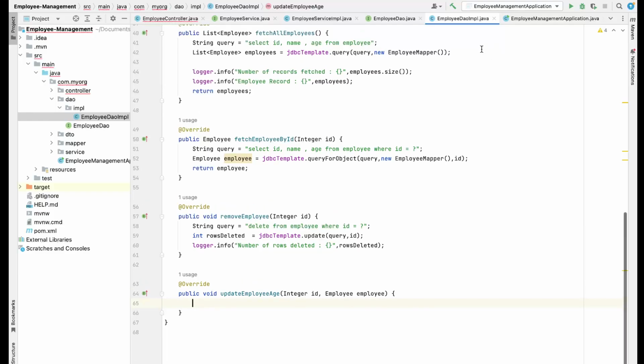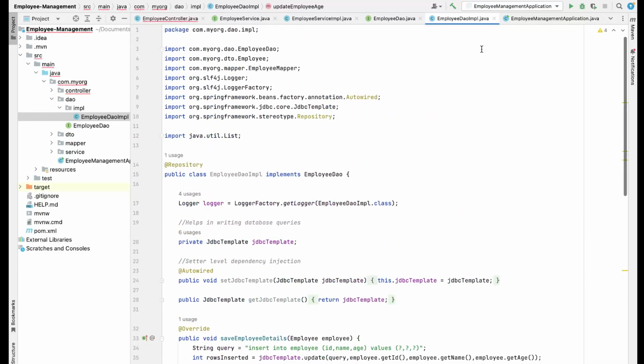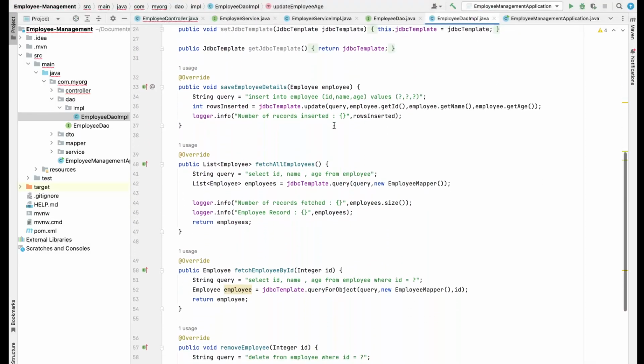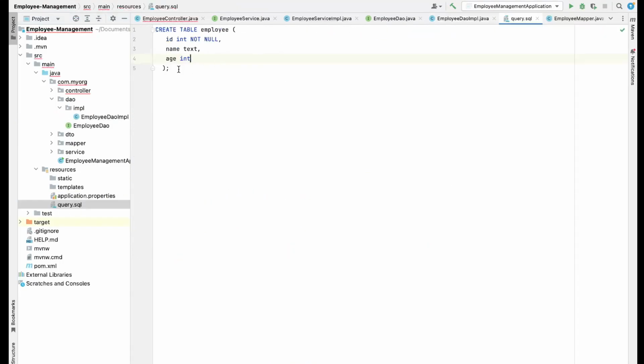So far I'm not sure how many people are aware of SQL queries, but I've shown you how we can create a table. Creating a table is something like this. This is the way in which you create the table, and you basically use create table employee and then pass the fields which you need to create.